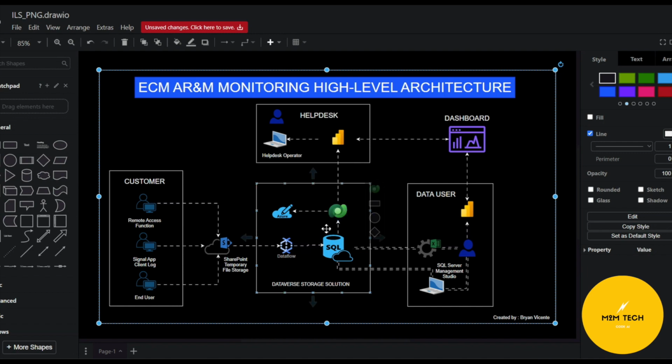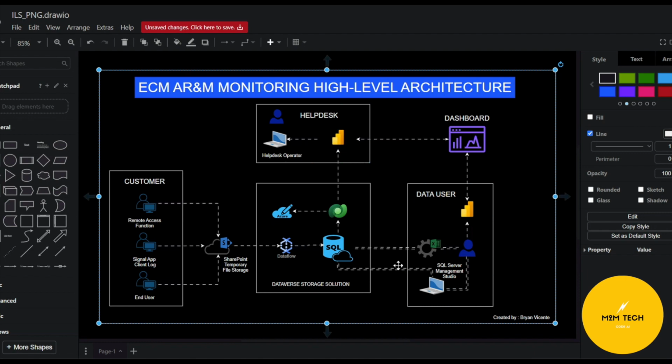After that, in Dataverse we now have tabular tables, and we can build relationships for each dimension table. We define everything here. Then we connect Dataverse to Power BI for visualization and metrics.